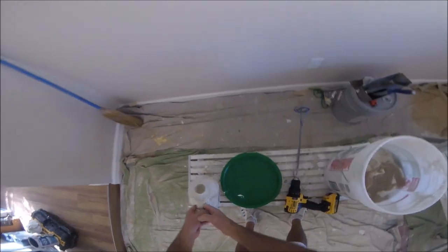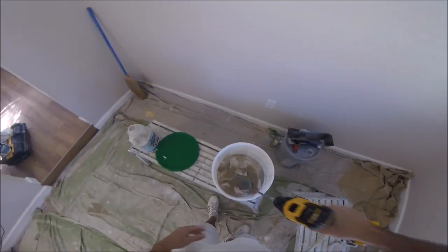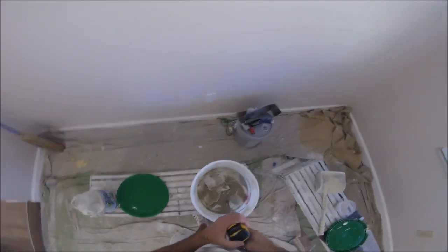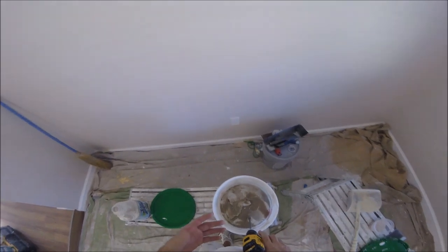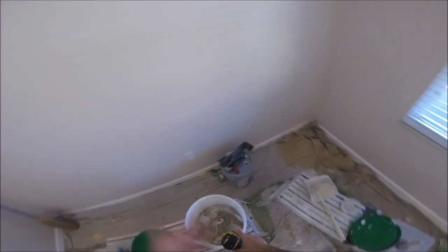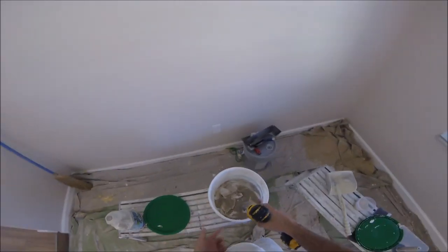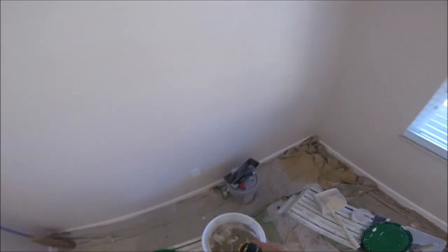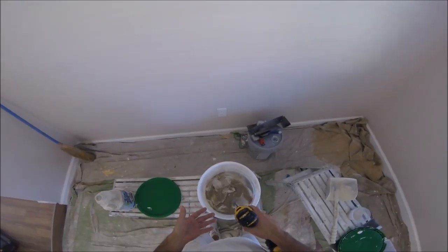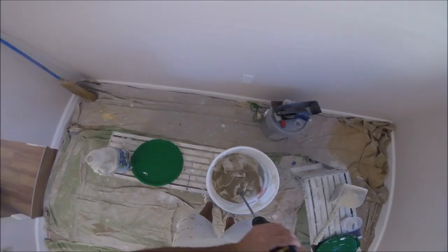Don't put too much water. Mix it thick and then thin it down as you go. You don't want it too thin, because then you're gonna have to add more mud. What I like to do is use a half a bucket increments. I split a bucket in half. That way I can keep the mixture the same with the sand and the water, and it doesn't slosh everywhere. If you got a full bucket and you're trying to power mix it, it's gonna throw mud everywhere. So just get it mixed up.